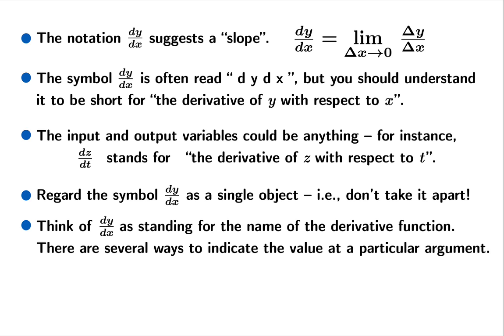There are several ways to indicate the value of such a derivative function in a particular argument. One way would be to spell it out explicitly: dy dx equals 3/2 when x equals 1. You could use straight up function notation: dy dx of 1 equals 3/2. But this seems to be rarely used. It is used, but perhaps not that often.